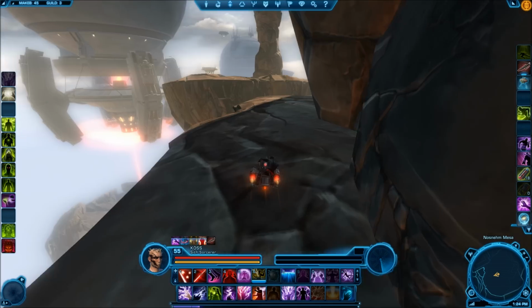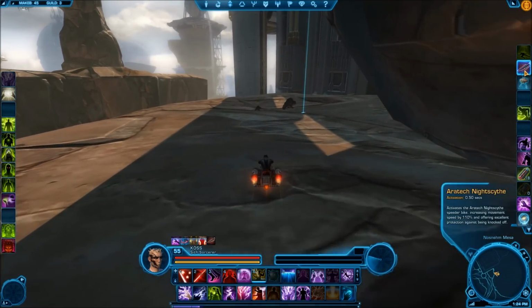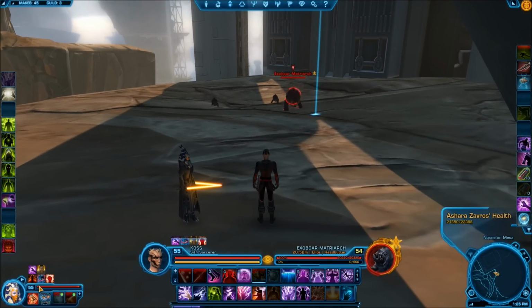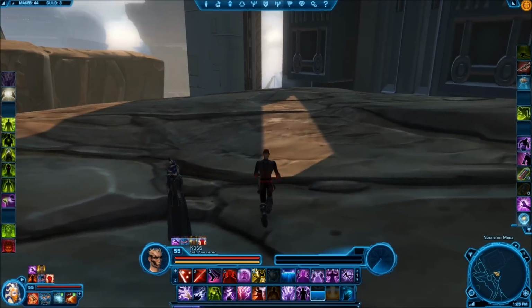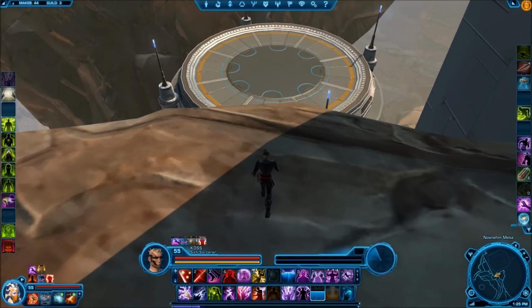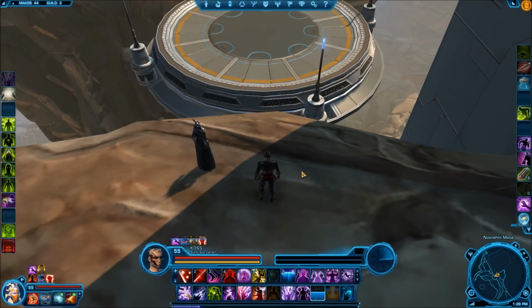Finally making our way back into civilization. Alright, we got some more little guys to kill here. Once you have the little guys dead, you'll see that we have a very large towering structure. What we're looking for is a slow-moving lift. And there it is. I'm actually going to wait for it.